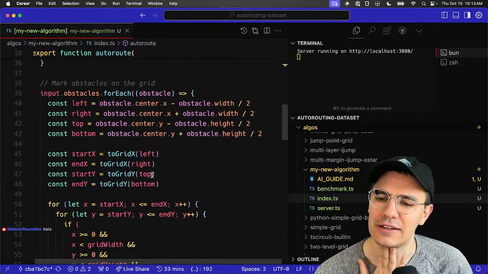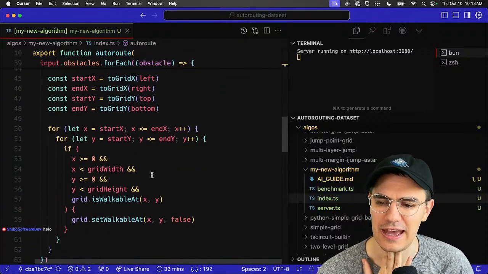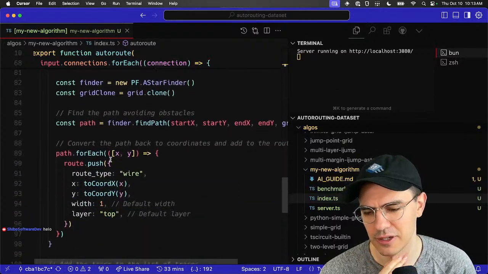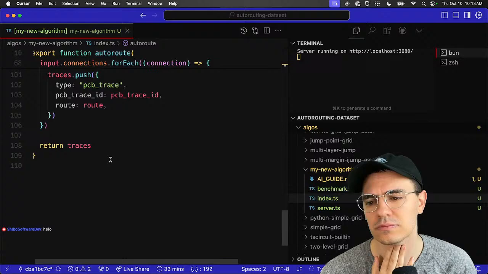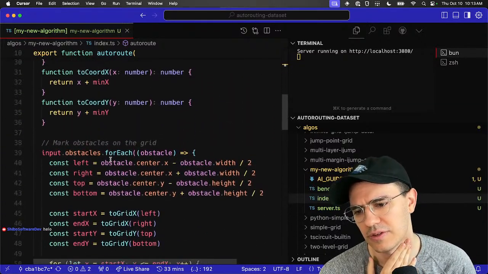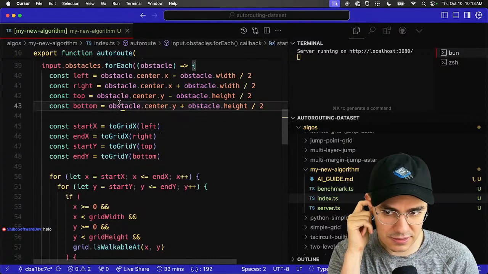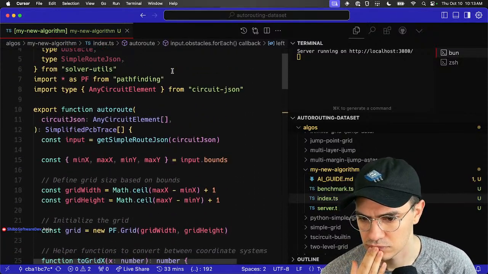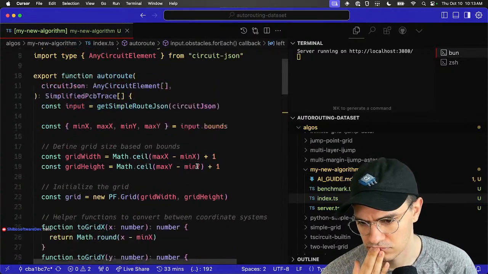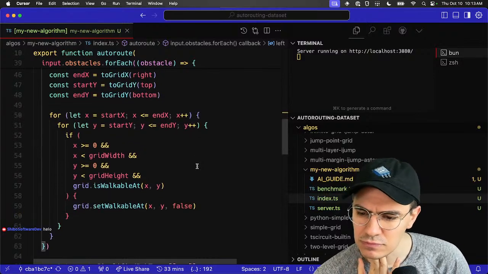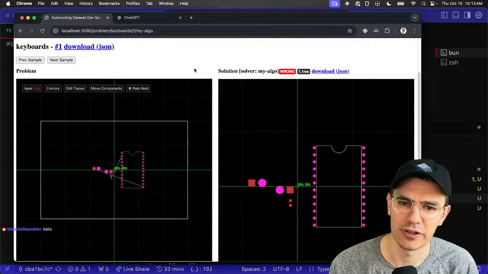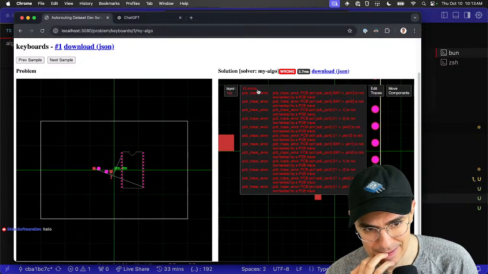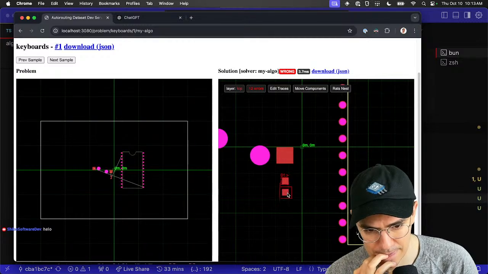Oh, element of length. I think the problem is probably they don't realize that we have everything centered around 0, so there are negative numbers. How do we fix? Wait, no, it's doing this 2 grid X left. Yeah, this is kind of a weird error. Or actually, now I'm not getting any errors. I'm not getting anything. It's just not drawing a trace.